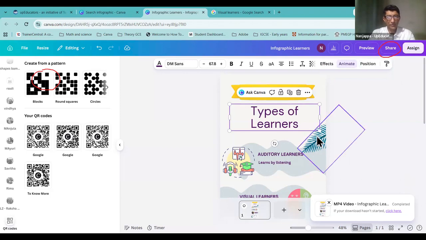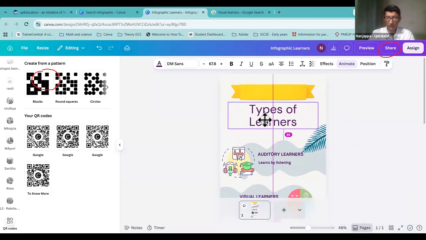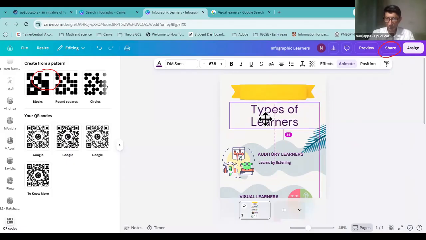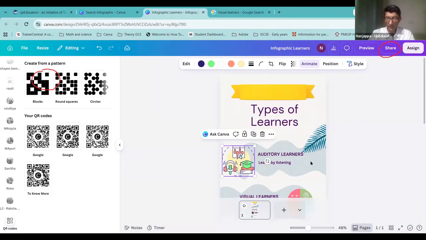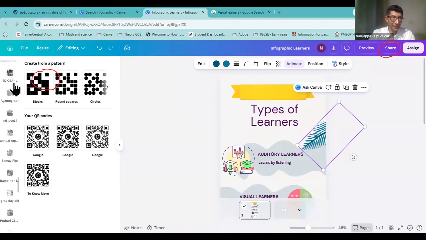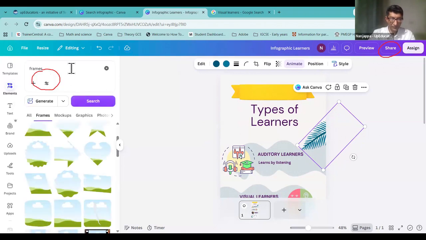So a quick repetition. One of the basic things of Canva is you should know the concept of layers. Each one is called a layer, which you can move. It could be the image, it could be the text or the background. Anything can be customized. Then we could add images through the elements option here. We search for the elements and then do it. It could be images, it could be frames, all through this.